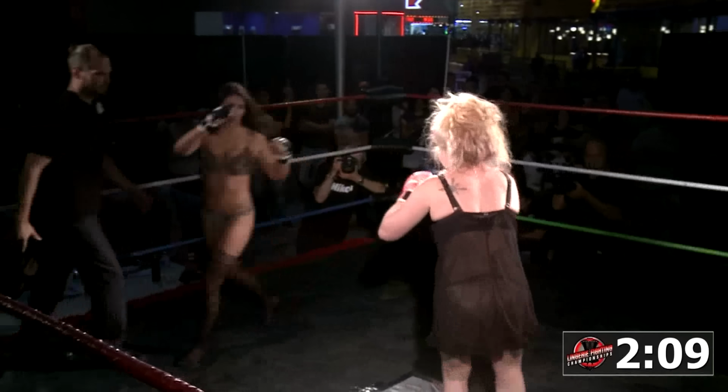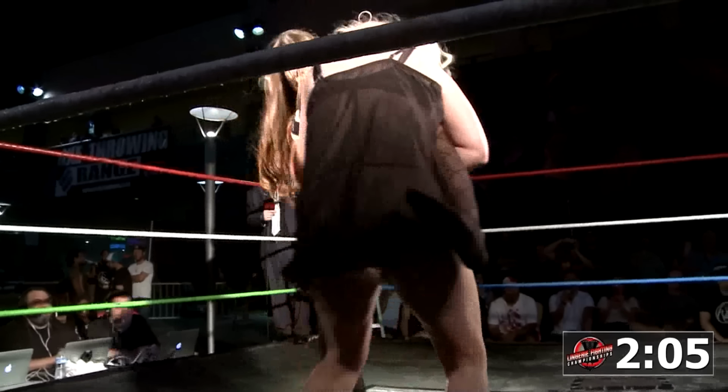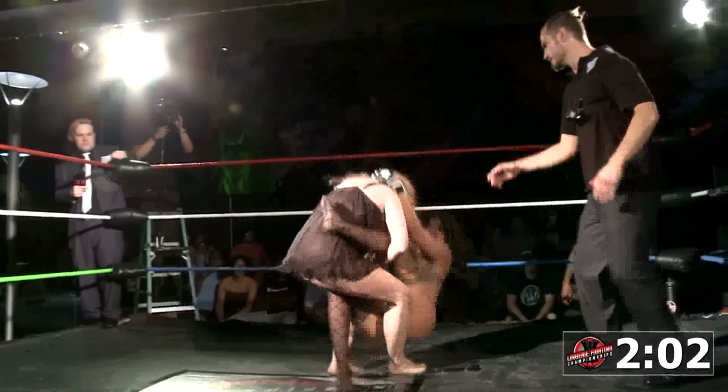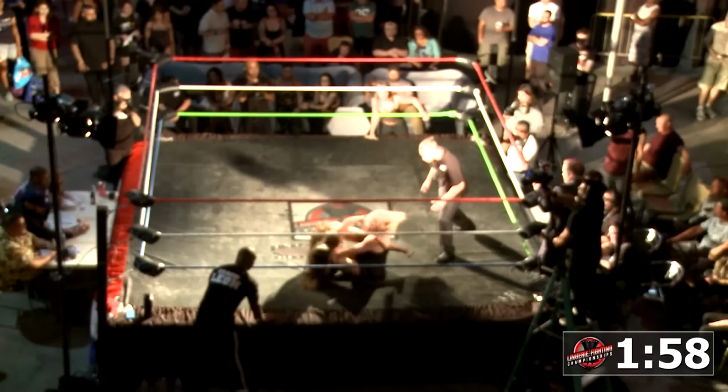Sybil Starr a little frustrated right now with the movement of Giuliana. She wants to engage, wants to work in tight. Oh, and again, she kind of grabs the face, and now the hair pull. Tries to pull guard. That was not the wise decision, but she is rolling up to the top and pushing the eyes again, by the way.